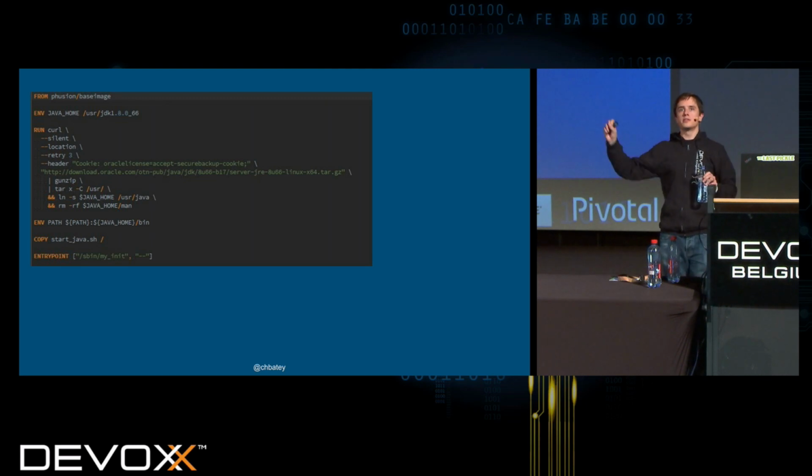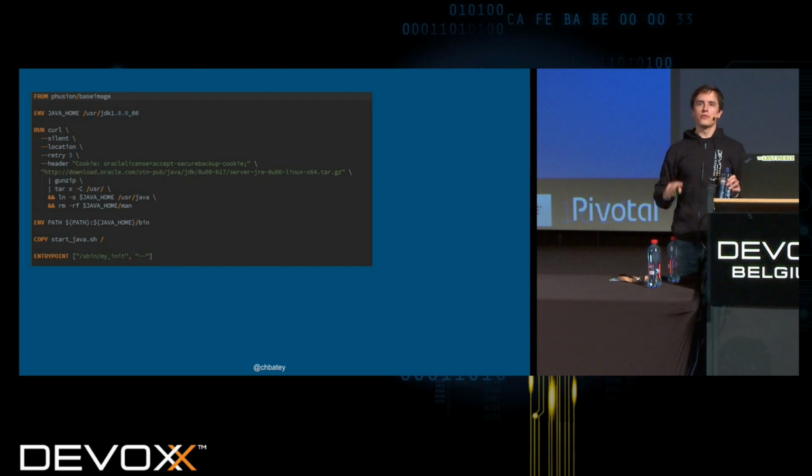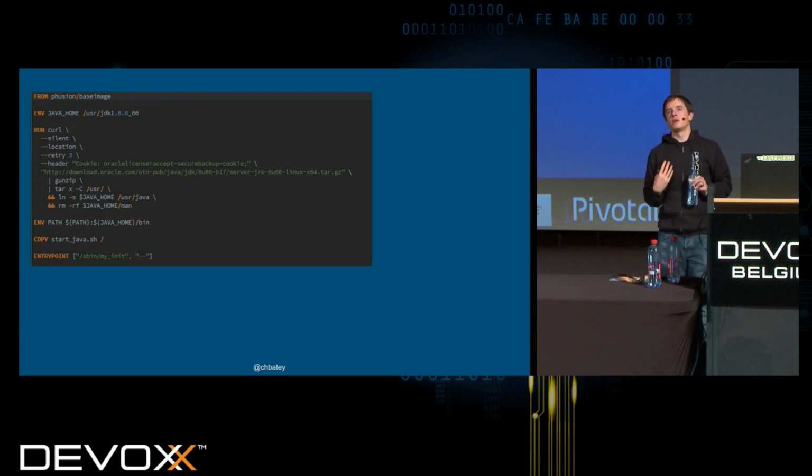Has anyone looked at the Fusion base image? I would go and read about it. Just Google Fusion base image, PID1 problem. It solves a lot of problems which happen when you, say, run Java as the PID1 inside your container. You know, zombie processes, etc. So just go and have a look at that.